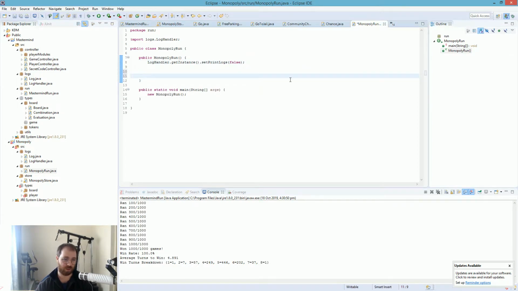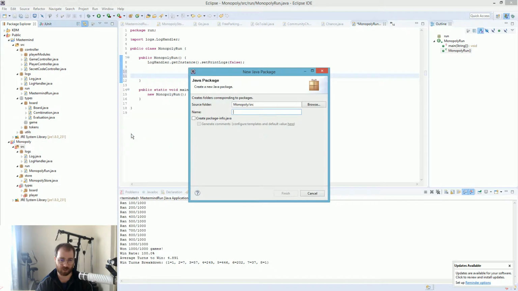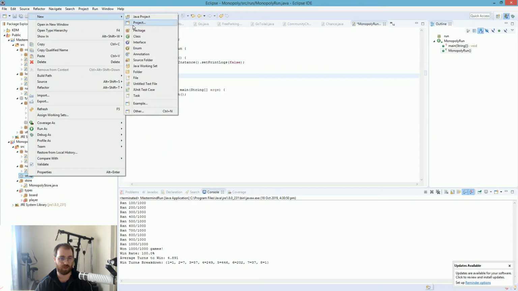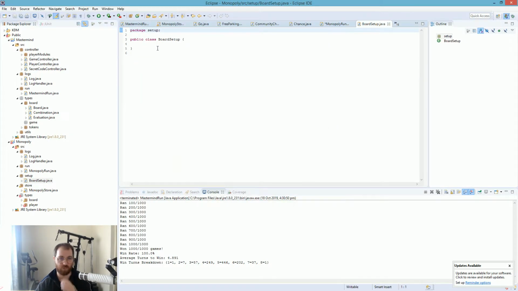So let's get a new package set up. Class BoardSetup, and this is going to have a public static Board getBoardSetup. Board equals new.